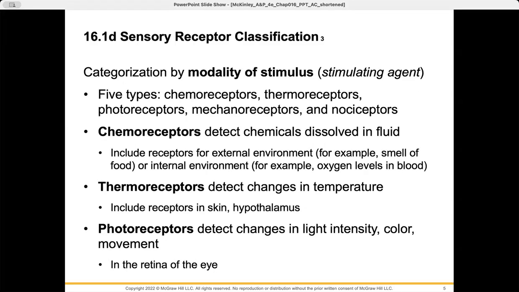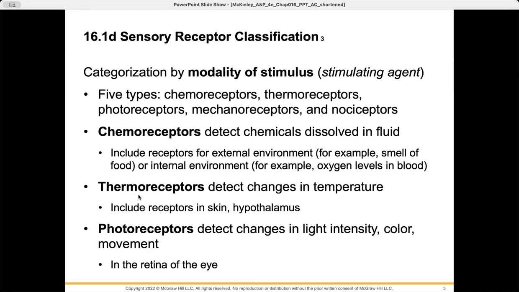So let's take a look at some of the categories. We have some major types. They're going to be chemoreceptors, thermoreceptors, photoreceptors, mechanoreceptors, and nociceptors. And some of these you might recognize, like nociceptors. First one is chemoreceptors, and chemoreceptors are found in very specific places in the body, and all they do is detect chemicals, as the name would suggest. Externally, right, they could be detecting part of our sense of smell, right, if we have a special sense organ. Internally, they could be detecting changes in chemical levels for gases like oxygen, carbon dioxide, those types of things. So chemoreceptors detect changes in chemicals.